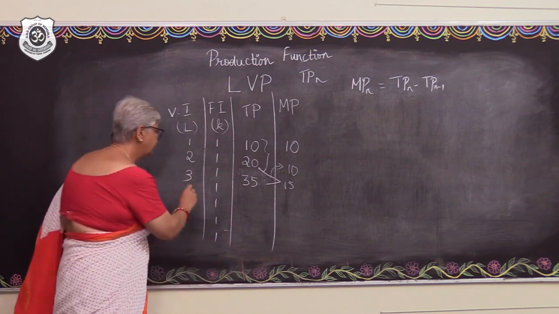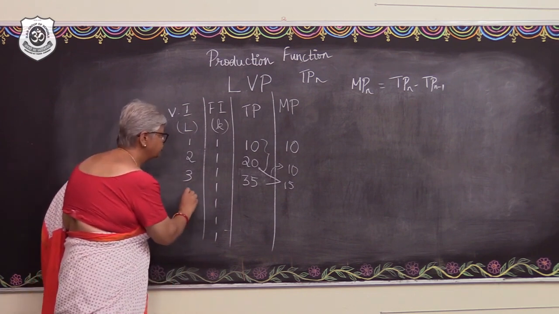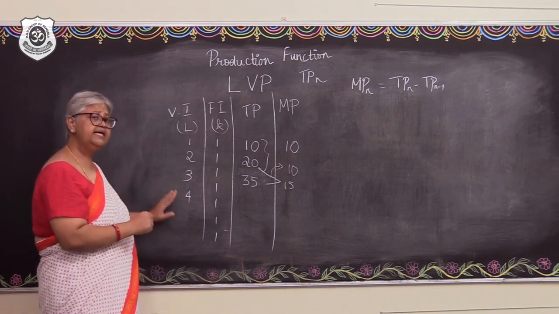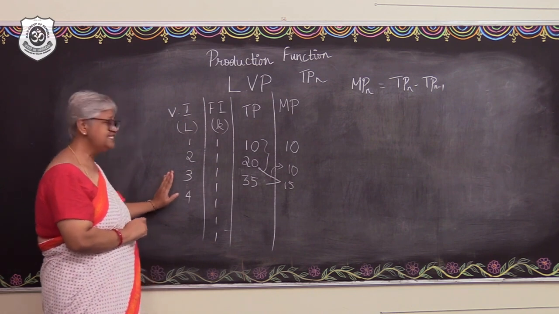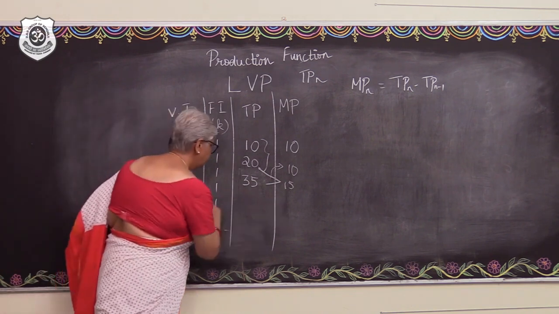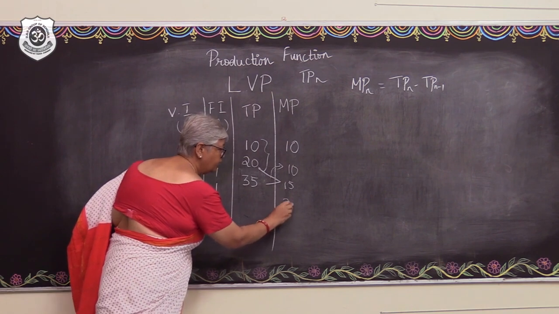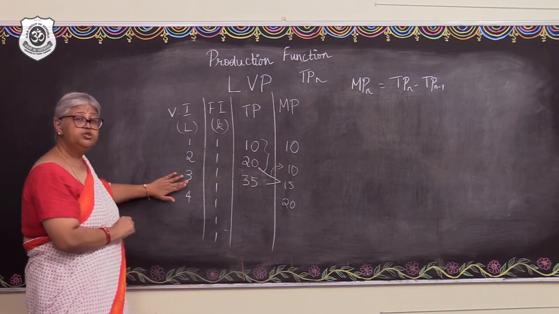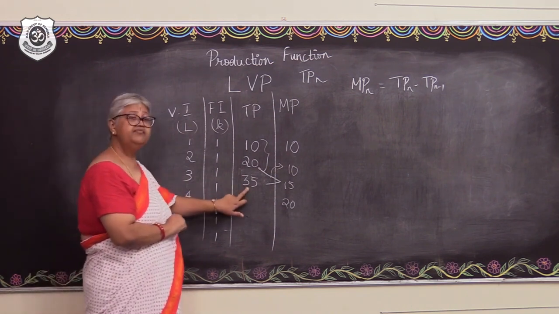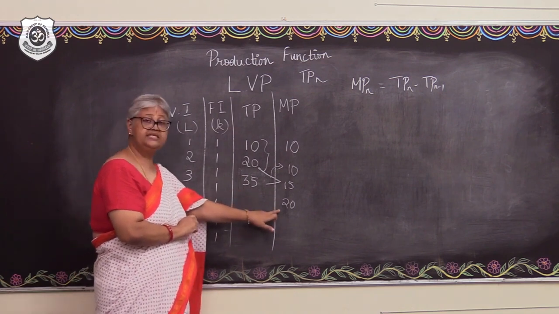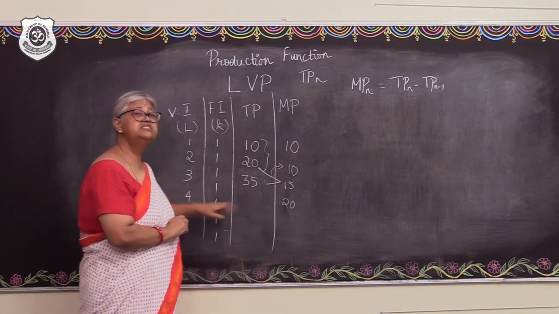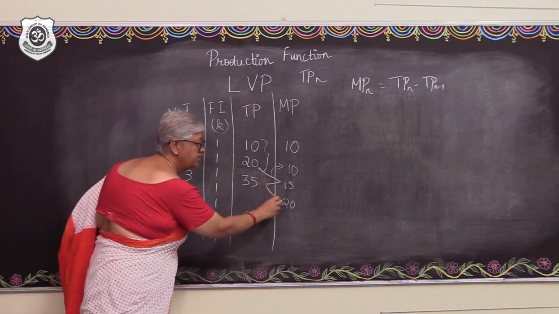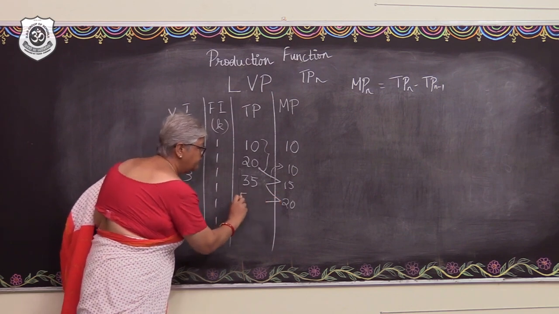So in case the fourth person is going to be engaged in the process of production, the fourth person will contribute much more than that of the third. So let's understand probably. This fourth person, let's say, is going to contribute 20 units. So, contribution done by 3 is going to be 35 and contribution just by the fourth person is going to be 20. So, what is the total product? Total product will be contribution done by 3 plus contribution done by the fourth. So, that would be 55.